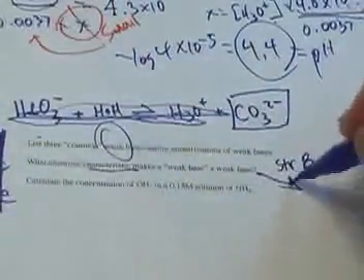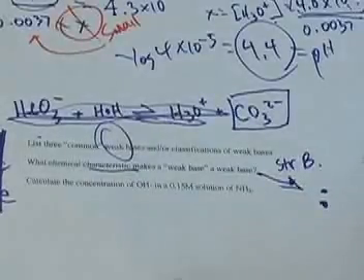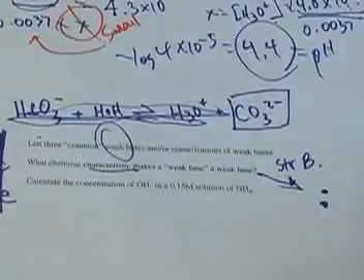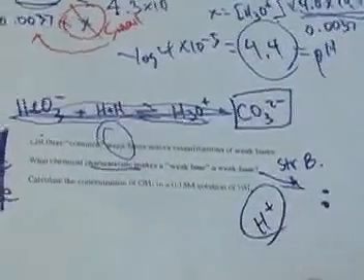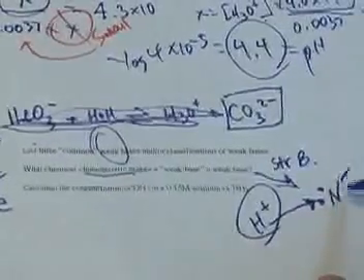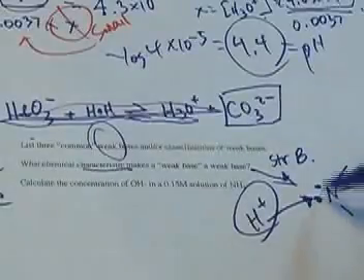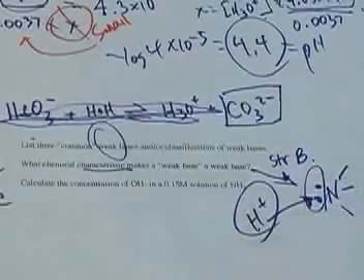And one thing that all weak bases have to have is that unshared pair of electrons. Because remember, to be a base, it has to be a good acceptor of protons, and protons, remember, are electron deficient, and so they'll be attracted to that unshared pair of electrons. And that's why nitrogen containing things many times are bases, because nitrogen likes to form compounds that has a non-bonded pair of electrons. First weak base question says calculate the concentration of OH- in a 0.15 molar solution of NH3.